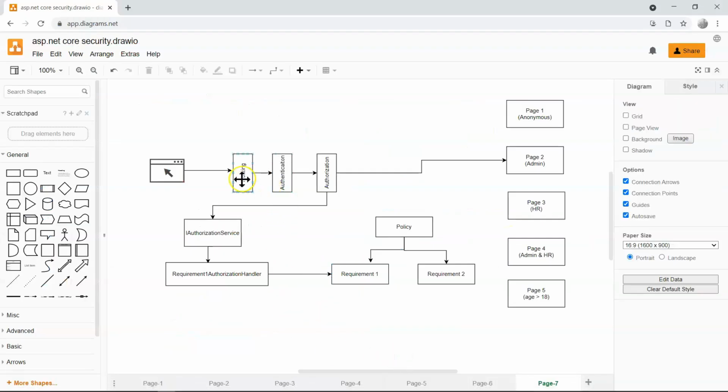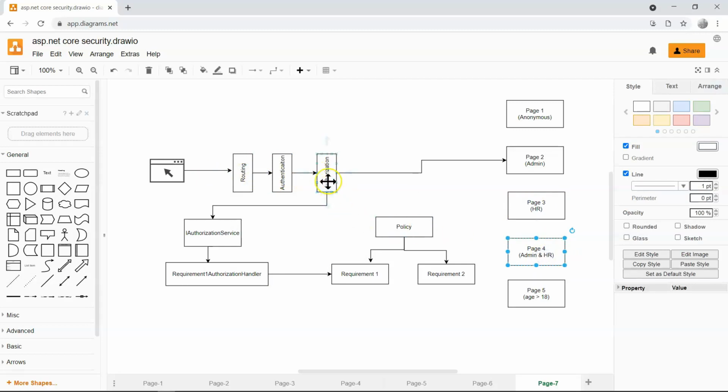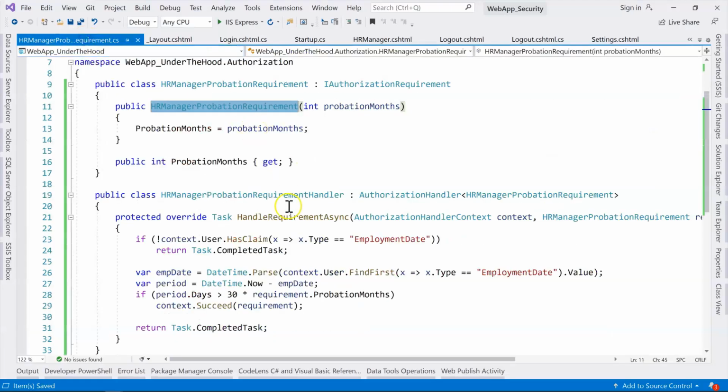Okay, again, coming back to this diagram, just so that we know exactly what's happening. If we're trying to access this HR manager page, the authorization middleware will grab the policy name, and then it will go through all of the requirements and find their handlers, right? Because we have this handler specified to handle that specific requirement, right here.